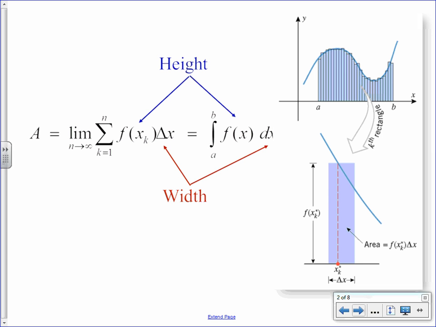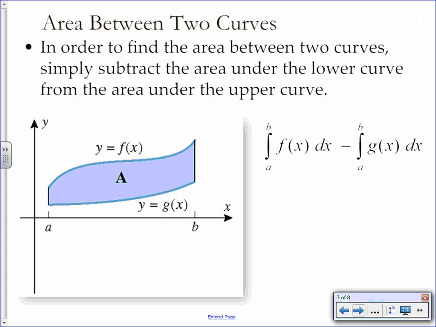You take the area of one and subtract the other. Basically what's going to happen: take the area of one, subtract it from the area of another. But we need to be careful in which order we do our subtraction. I guess we'll take the bigger one. Yes. So in order to find the area between two curves, we are going to subtract the area under the lower curve from the area under the upper curve.